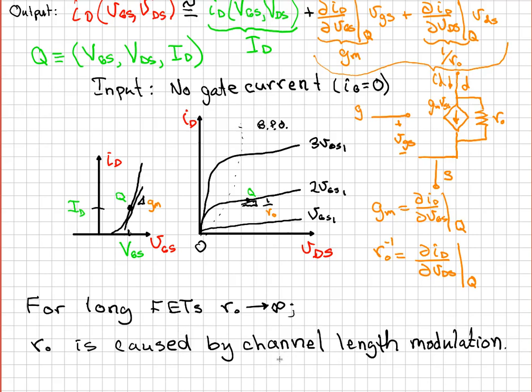And what happens as you increase V_DS, it changes the length of the channel. The length of the channel actually gets shorter, and so more current flows there because the length of the FET is actually shortened.